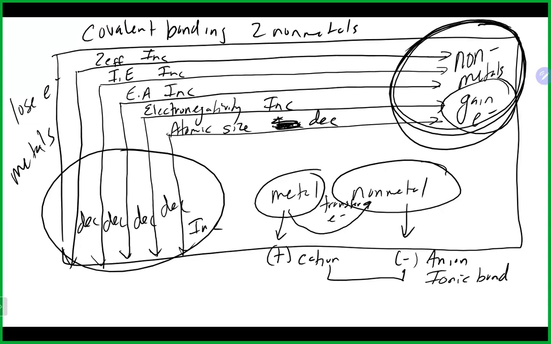So the best they can do is, we'll just share. I'll keep part of mine, you keep part of yours, we'll share in between us. Nobody completely loses electrons. That's why we get a different situation with covalent bonding, which is a sharing of electrons rather than an ionic bond. With ionic, because of those periodic trends, it's a perfect situation for the electron to completely go from one guy to the next. In a covalent one, with guys that have similar periodic trends, the best they can accomplish is, we'll just share. Nobody's going to completely lose or give away an electron.